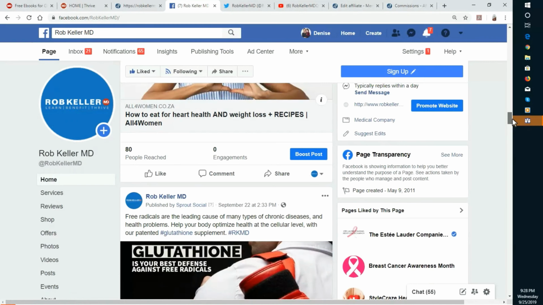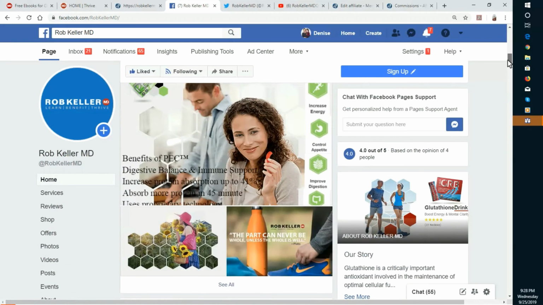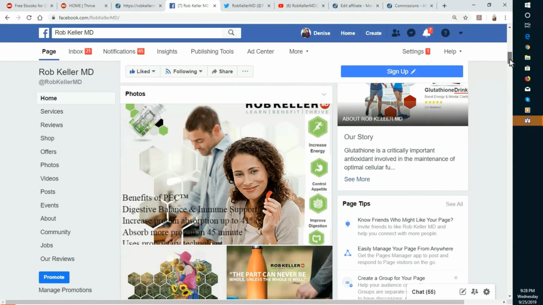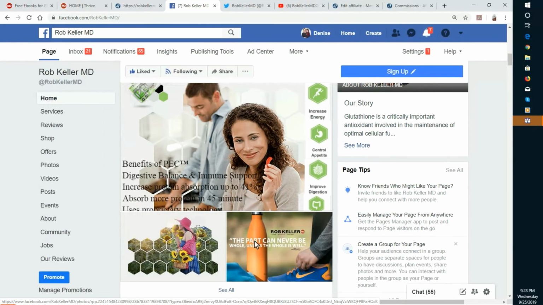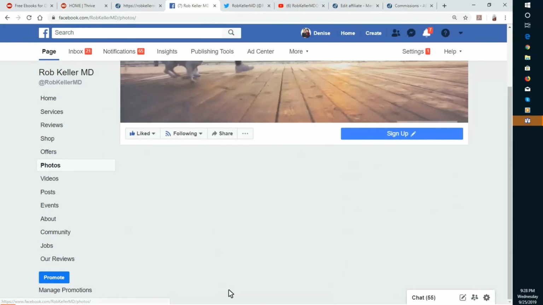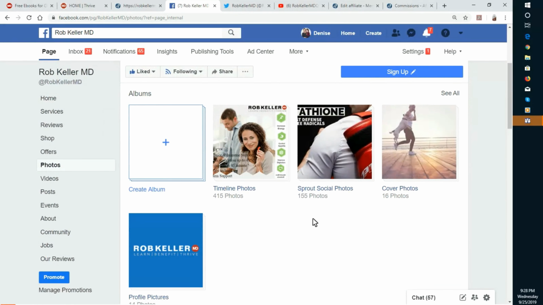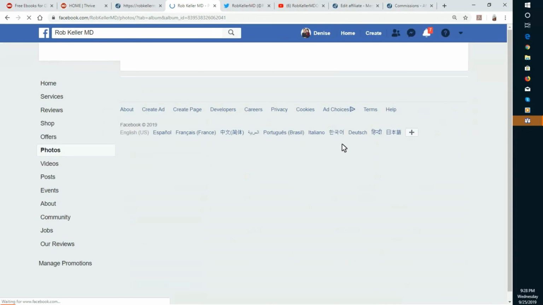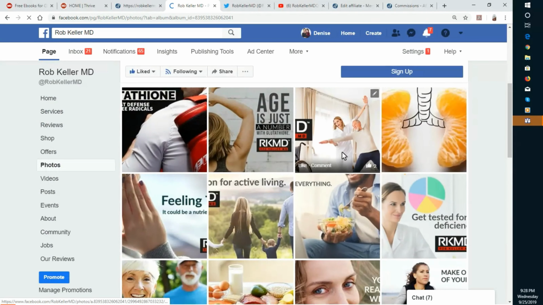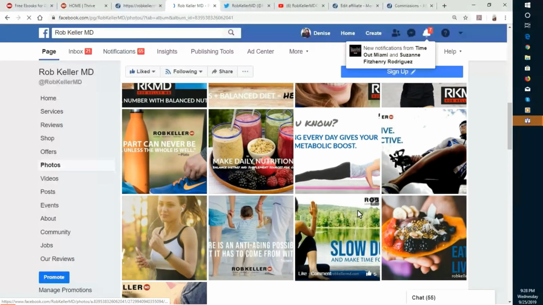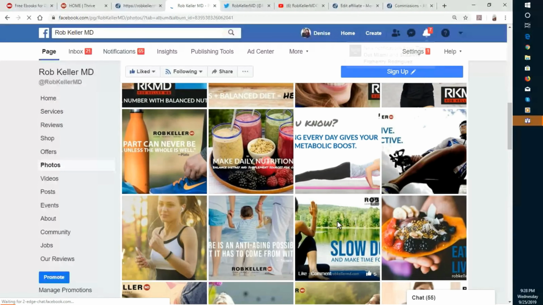Another tip I wanted to share with you is when you go to our Facebook page, there also is a library of photos. So please feel free just to go into the photos and share those and add your own messaging at the top too. There's been a complete library there available for you. If you click to see all, you would see all the photos. Okay, so those are available to you. Use all the collateral and printed material that we've created and posted to our website and our social media. It's for our affiliates to share.